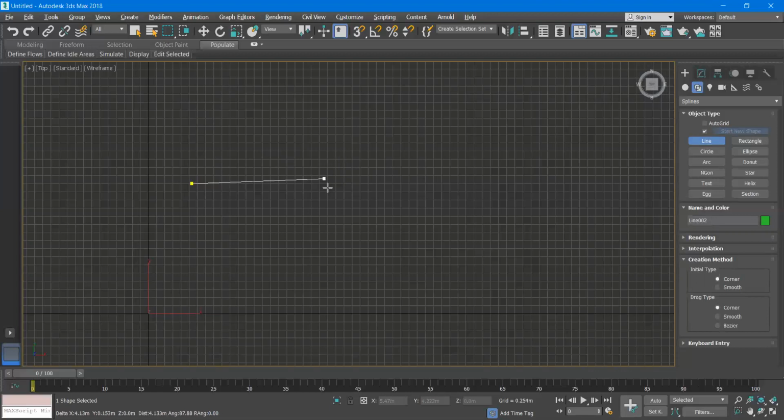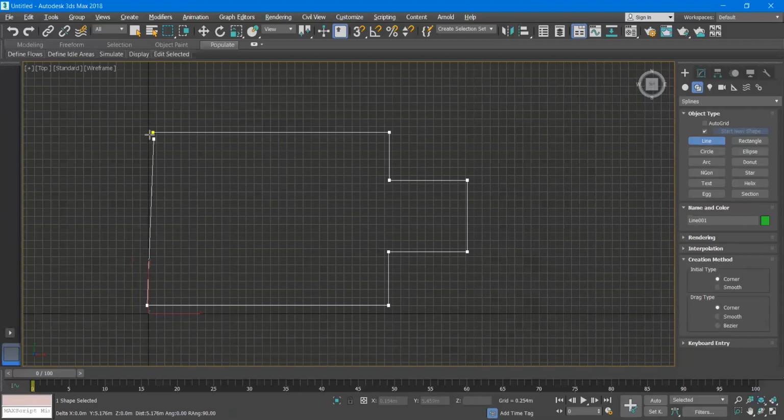Please note, in this case, if you want to make a straight line, the drag must go to a corner point. If I click Bezier, then it will go in Bezier. So this is the thing that you must learn. Now if I click line, let's say I'll make a geometry, just a random geometry to show you how we can modify the 2D shape.